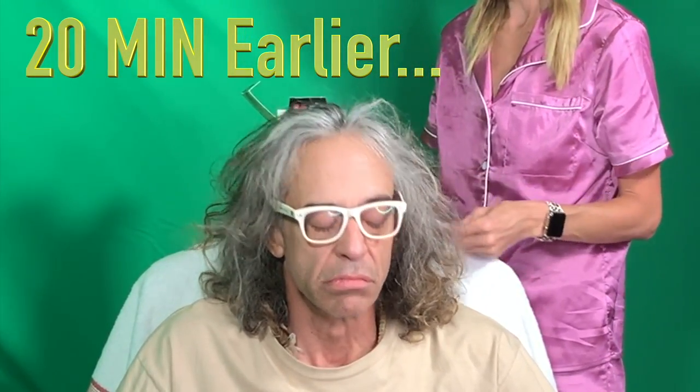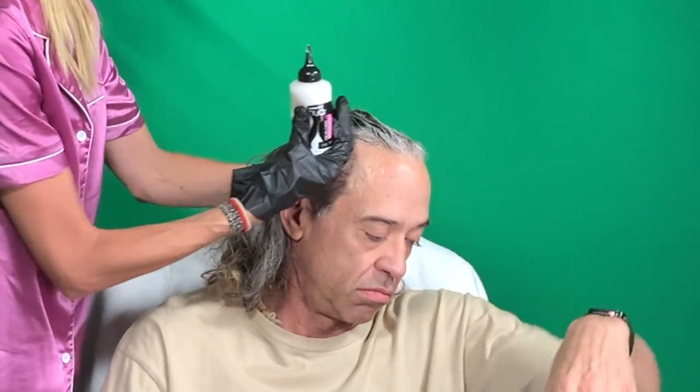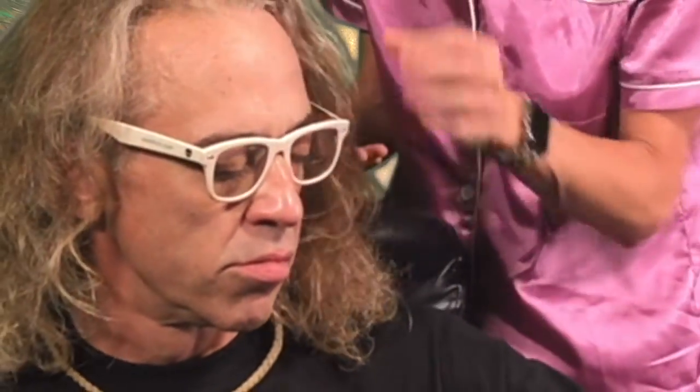In the past we had done platinum, so of course it would be all blonde, but then his hair fell out. So we didn't want that to happen this time and chose a lighter approach. We might go over the gray areas again later, but if you do it too soon your hair will fall out, so we'll let this settle. The second time you'll get more of the desired color — it always takes a second application when your hair is dark, and the colors will take better next time too.